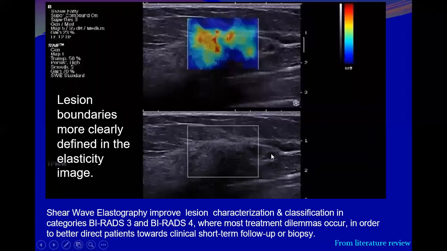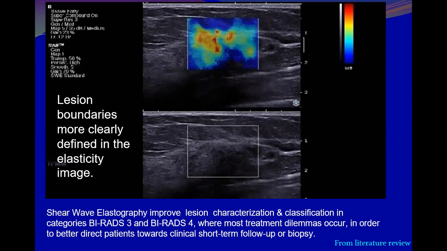If you look at this image, the gray scale, you can see there might be a lesion here. Many times while scanning the breast, we are faced with something like that. Is it a real lesion? Is it not a real lesion? Is it a suspicious lesion? It is not very sharply demarcated, not a clearly defined true lesion with true boundaries. But by activating the elastography, this is a shear wave elastography, you can see an inhomogeneous, large area of hard lesion in a case of malignancy.